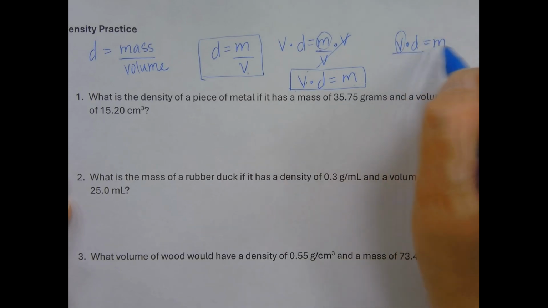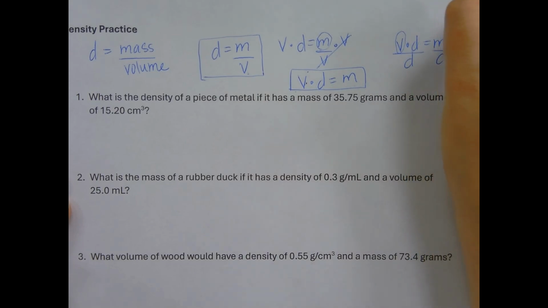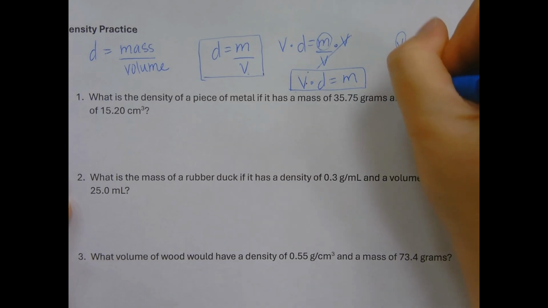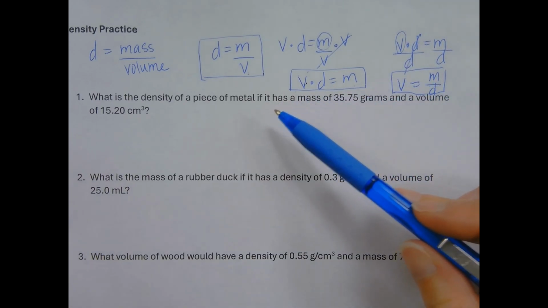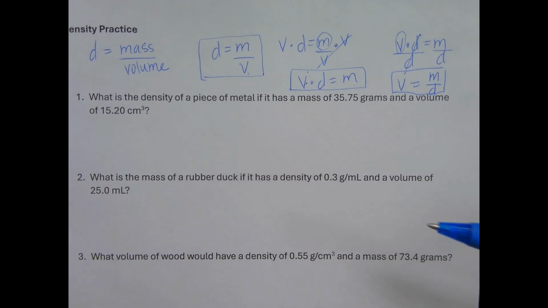So I'm going to divide out density on both sides. So we're rearranging the equation the same way we would do in a traditional math class, but instead of XYZ, we have density, mass, and volume. So the density over the density will cancel. So volume equals mass divided by density. Okay, so this is the same equation expressing the same relationship between mass, volume, and density. We're just solving it and rearranging it so when we actually get to the question, we can find our answer quickly.